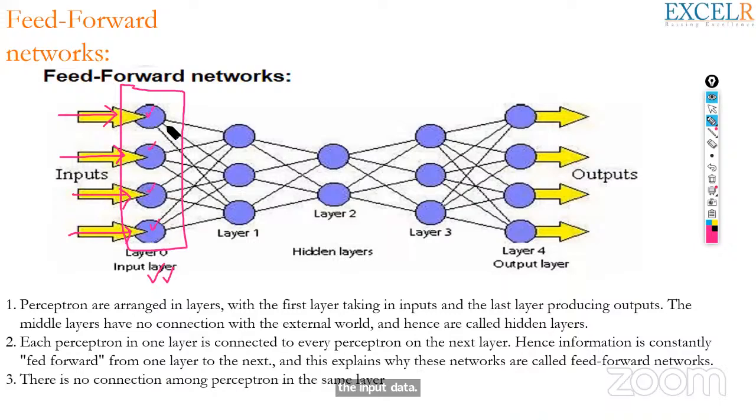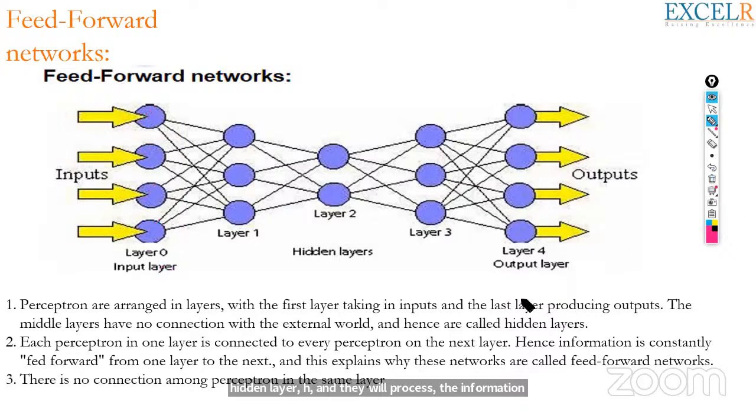Now, this input data will get passed to layer 1, hidden layer 2, hidden layer 3, and they will process the information and carry it forward. Now, if you recall how our brain works with respect to the neuron, there we have something called a synapse. A synapse is the weightage given to each and every input connection, right? So just like the synapse, here also, for each and every connection, there are some weights assigned to them.